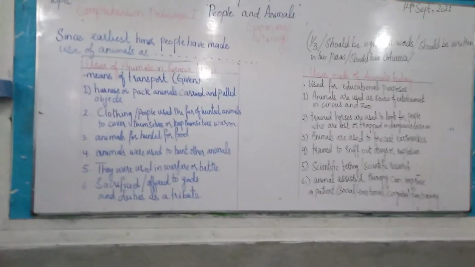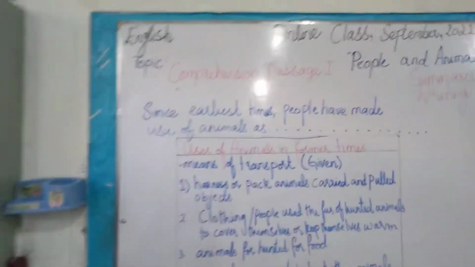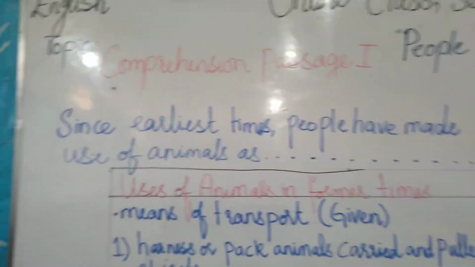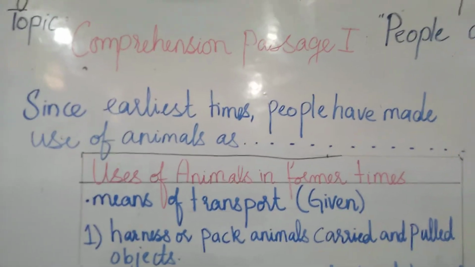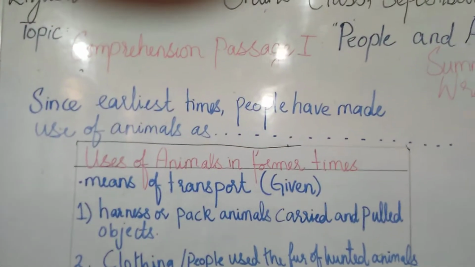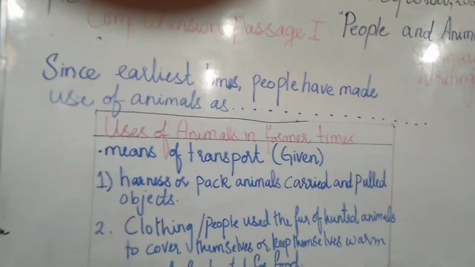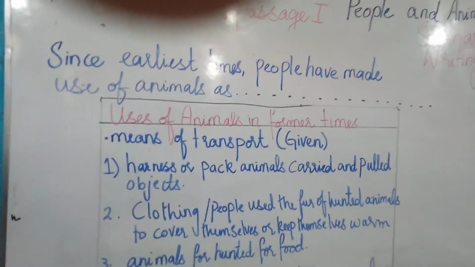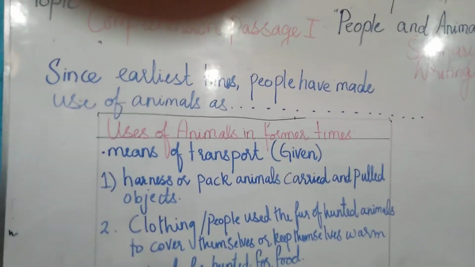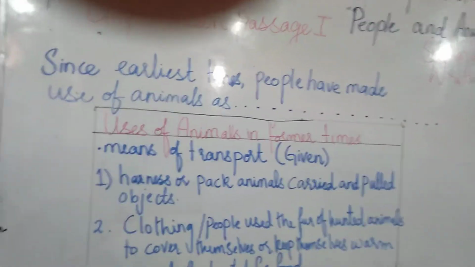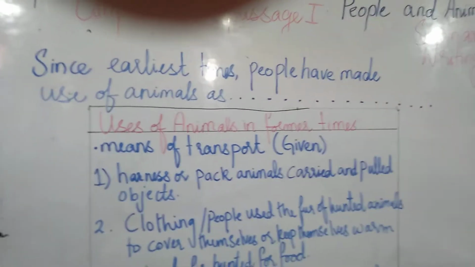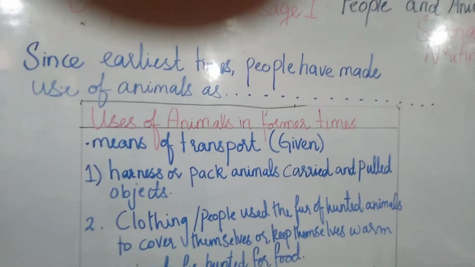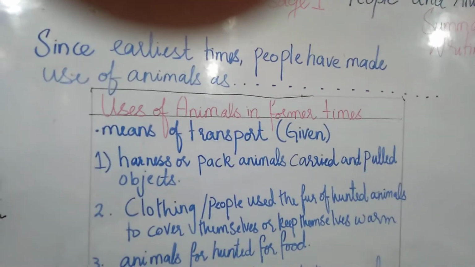Clear? Now see, on the very top, these are the 10 words already given to you. So you have to start your summary from there, connecting with it. Clear? The line is, since earliest times people have made use of animals as means of transport. Connect with this line. So this line is taken from the first paragraph. You are going to start the summary from where the line is given. Clear? As a means of transport, and then you should continue your summary till the end, avoiding unnecessary details, irrelevant material and examples.